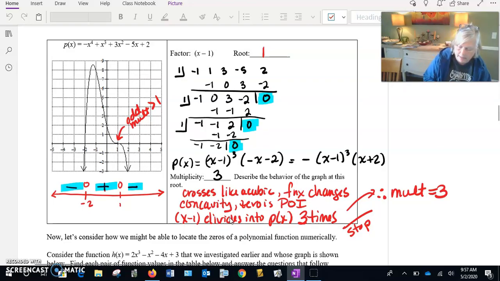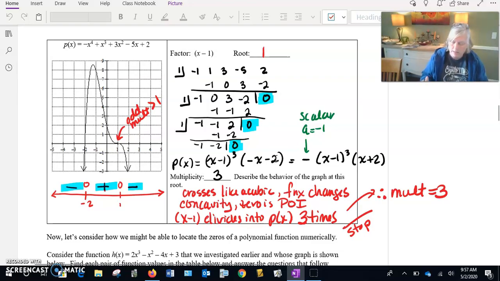Again, I wrote it in the nice factored form, taking what was left, the negative x minus 2, and putting it in its factored form. Again, I didn't really like that the factor right here, the negative x minus 2, so I went ahead and factored a negative out of that to put it in that nice form. So my scalar, my a in this case, would be -1, just to show you a different form of looking at it.